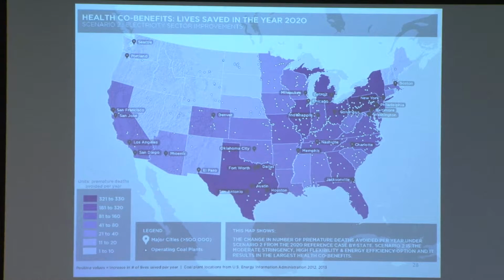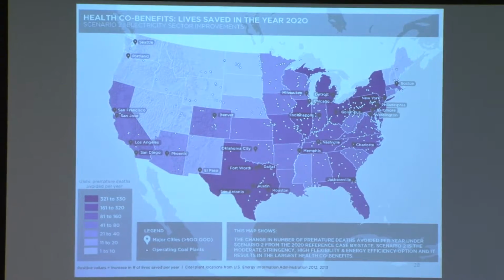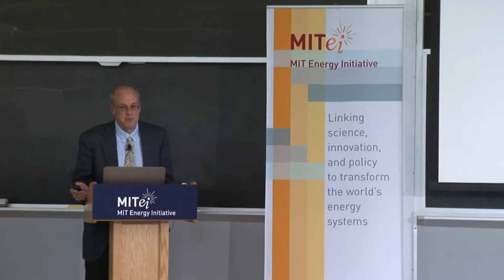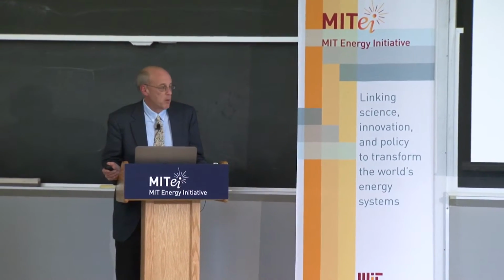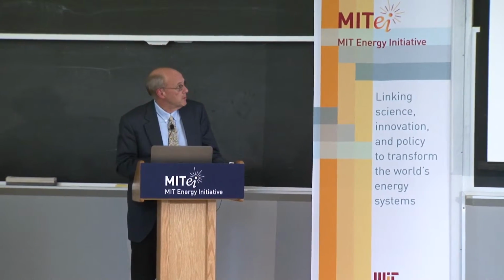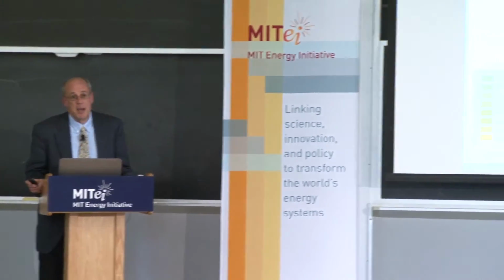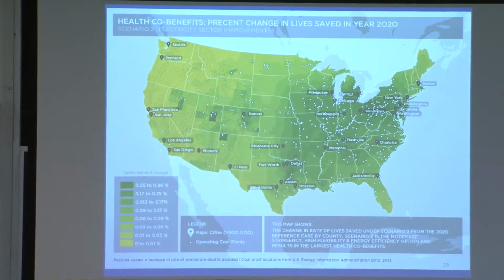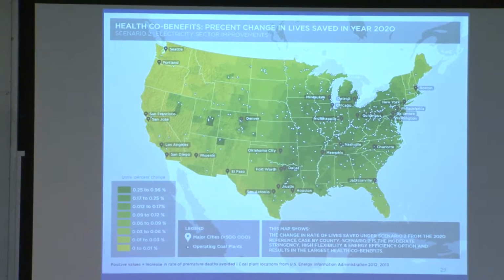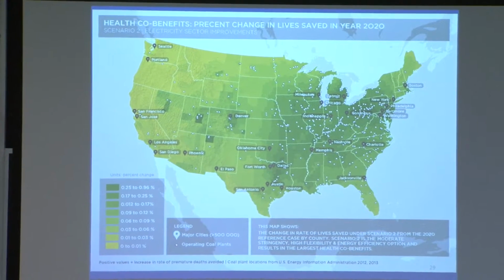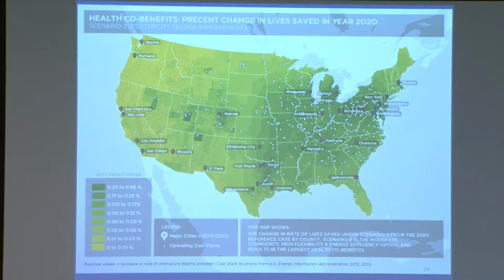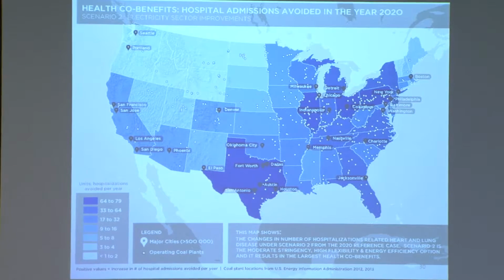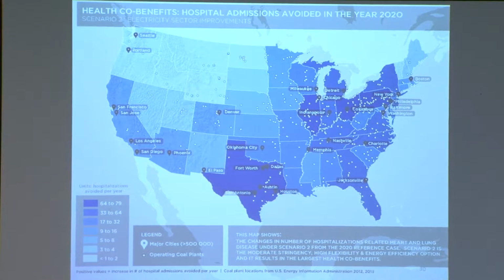I should point out that all 48 states have positive outcomes, so all 48 states have benefits, but the benefits are very heterogeneous, with much greater benefits in the poor air quality eastern part of the U.S. This is the same slide, but normalized on a per capita basis. So you can see the distribution normalized across population density. This is really a reflection of both of the two slides I showed you for PM and ozone, reflecting both of those conditions. And as I mentioned, we looked at a number of health outcomes.